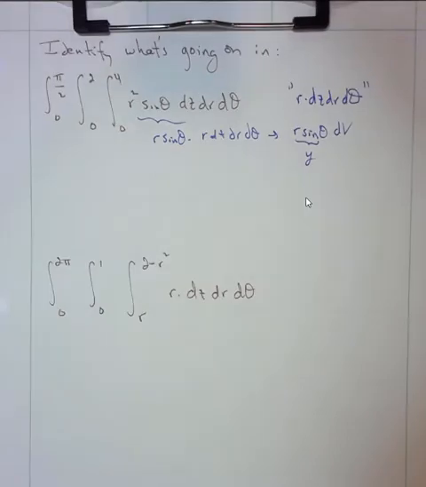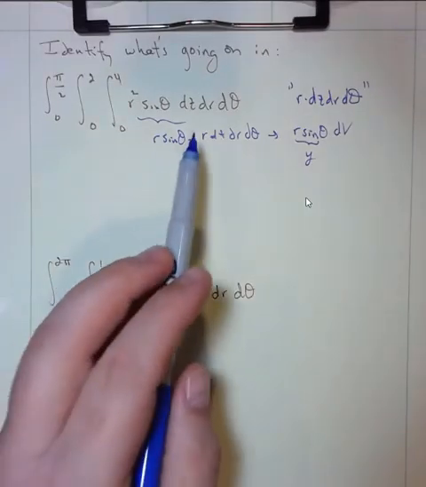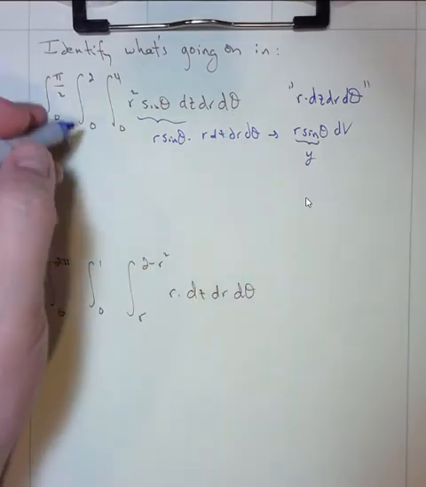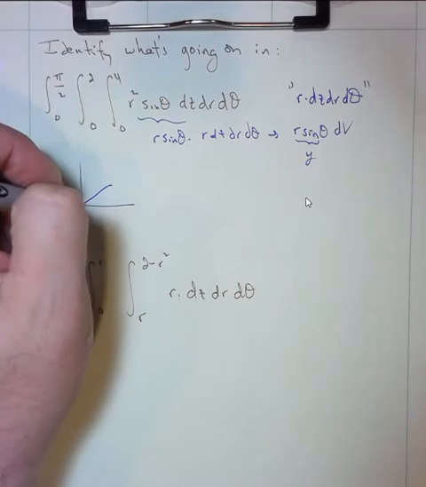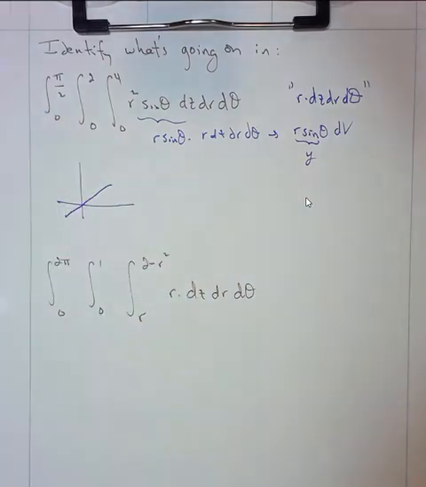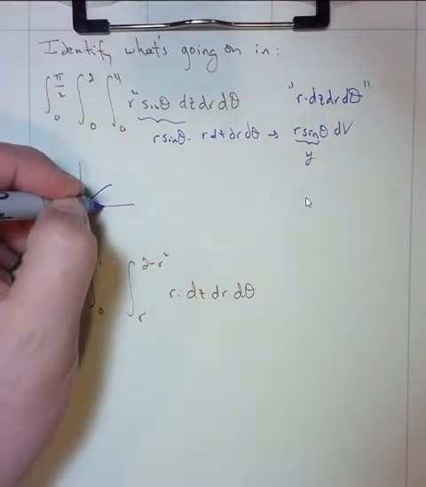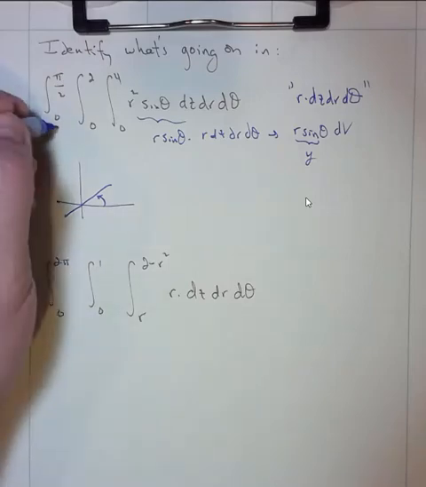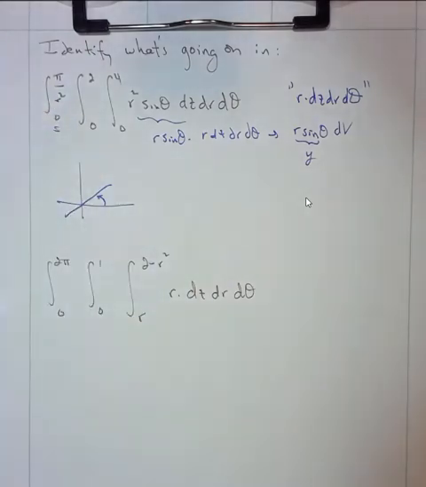So let's unpack the coordinates. I'm going to work from the outside in. Theta is on the outside, and remember, theta is the angular coordinate. So in a three-dimensional coordinate system here, theta tells us how far around we're going in the counterclockwise direction down in the xy plane to trace out the region of interest. It's the same theta that appears in polar coordinates. The limits on theta for this particular integral are 0 to pi over 2.